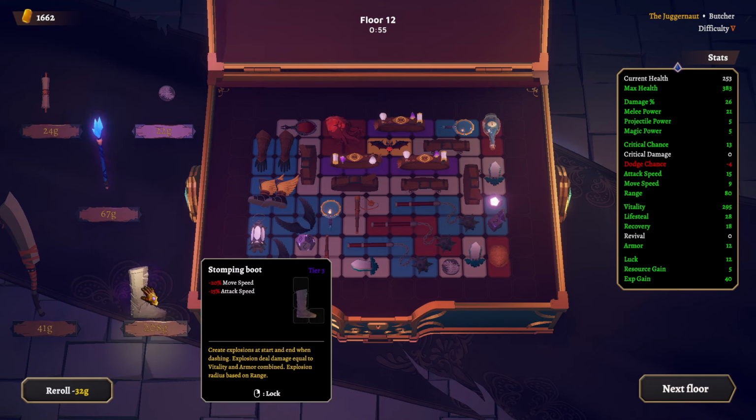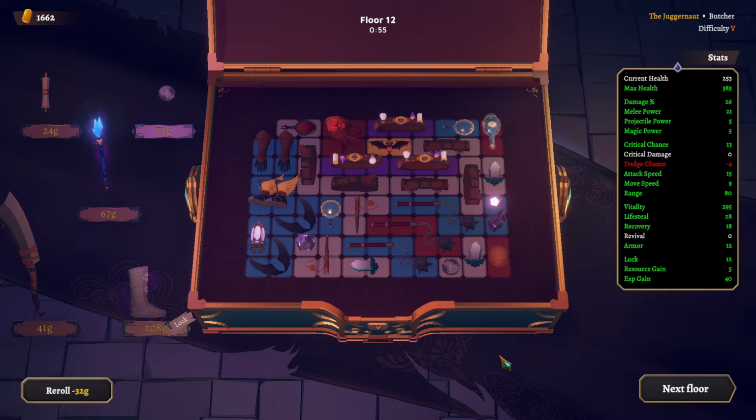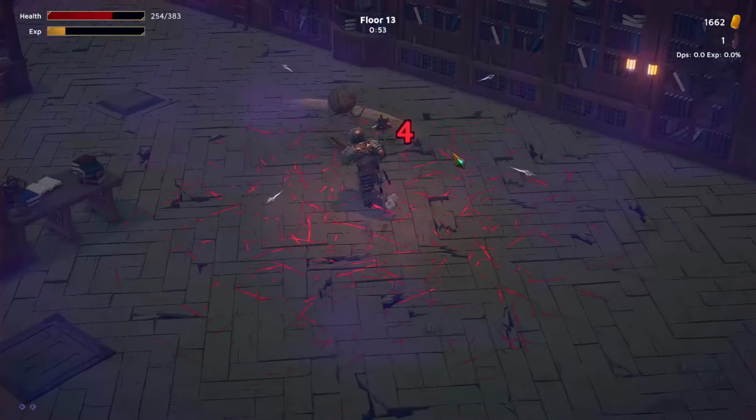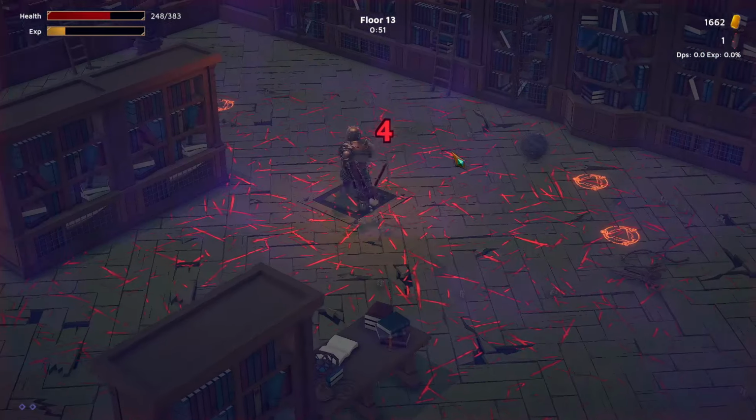Minus 20% movement speed. Minus 15% attack speed. Create explosions at the start and end when dashing. Explosion deal damage equal to vitality and armor combined. Explosion radius based on range. Oh, okay. Cool. Well, I like that. Hello, enemies?